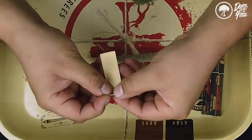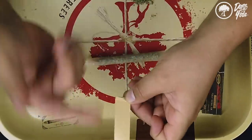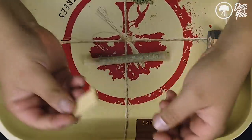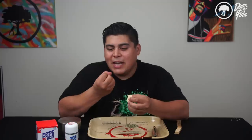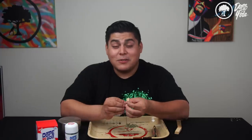So this is what I do, guys. I do the W method. I fold slightly toward me. Fold one, same exact length back, and one back. So one, two, three. So it should look like this. And then all I do is roll it. Start the roll, but as tight as you can. Don't get it so tight that it won't pop back open, but you wanna get it tight so it can fit in that hole, and then you want it to expand while it's in there. That way you don't leave any gaps. I know it sounds super stupid and technical. Believe me, guys, it's so much easier. You guys ever had to try to fit a crutch in after and there's a piece of paper in the way and it just folds and gets stuck?